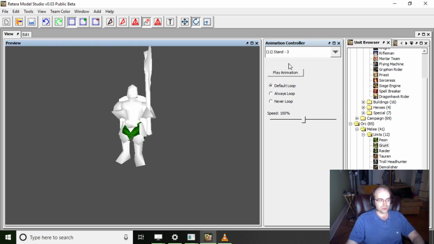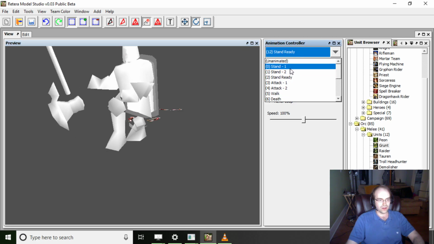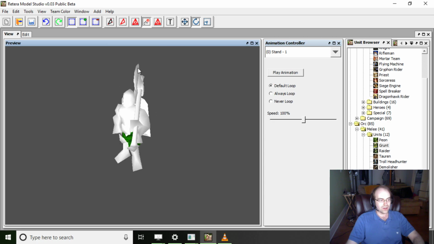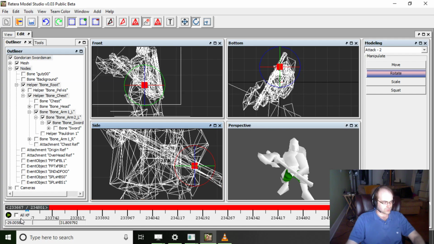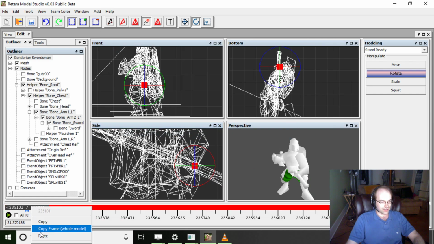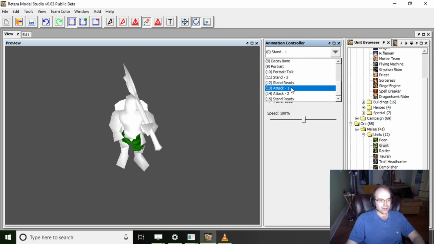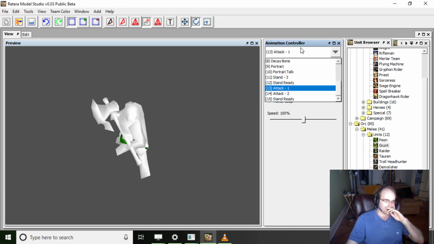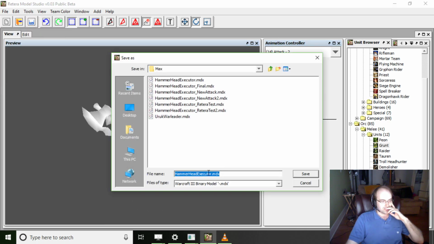But if you look at all those old animations, like stand, okay, this one was broken to begin with, but pretty much all those other old animations, you can see that everything is how it used to be. So we have that, and now our last and final touch is we got to go back to stand ready right here and put that thing starting in the same exact place. So he looks good in stand ready also. This will get you pretty much the same result, but we've effectively changed his hand so that the fulcrum problem is solved.